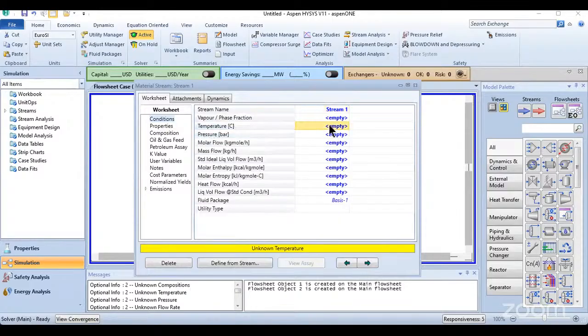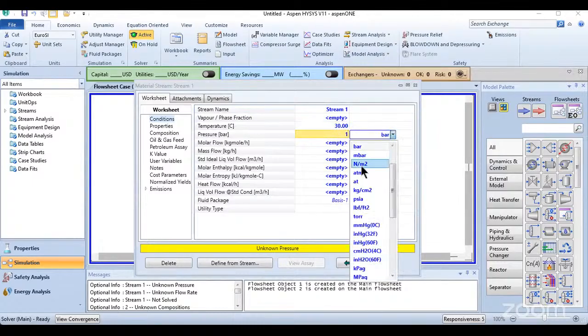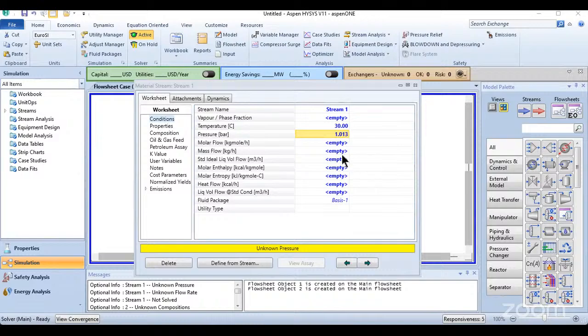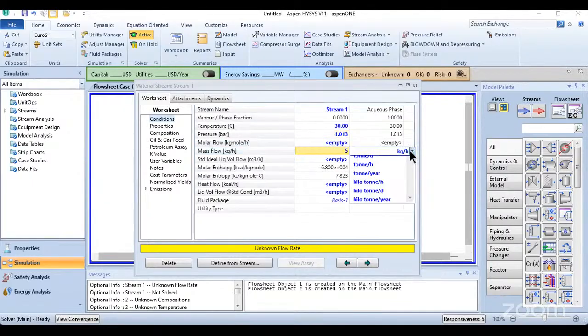I will use 30, which is what was given in centigrade. Pressure says unknown pressure, I'm going to use 1 bar, 1 atm rather. Then it says unknown flow, which is mass flow, 5 kilogram per second.